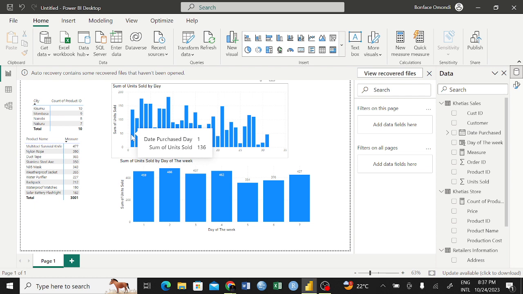Yes, Alvin? Okay, what I was saying is I'm not able to get the distinct count here. I've even gone up to the column tools tab and tried to click the don't summarize option, but to no avail. So that's the challenge I'm experiencing. Can you share your screen so that we work on your issue?